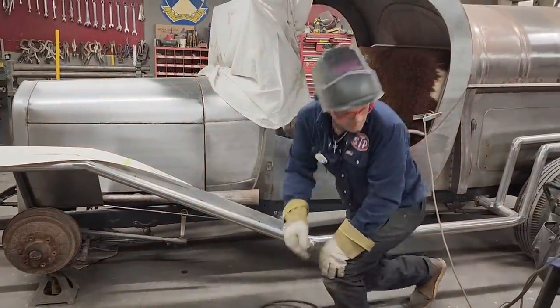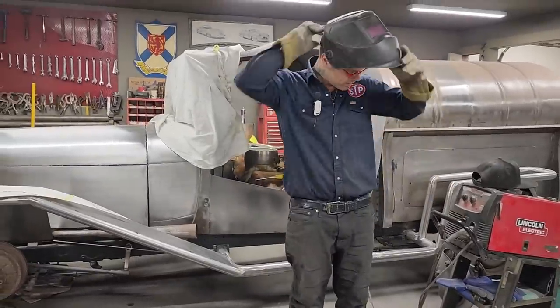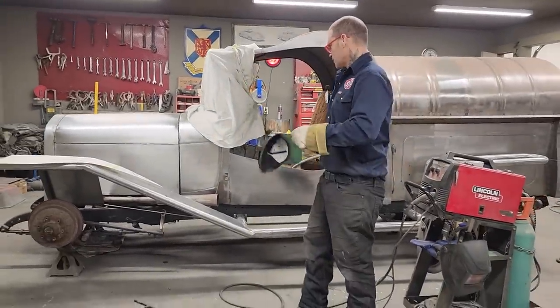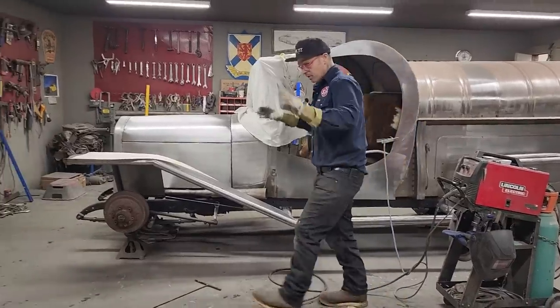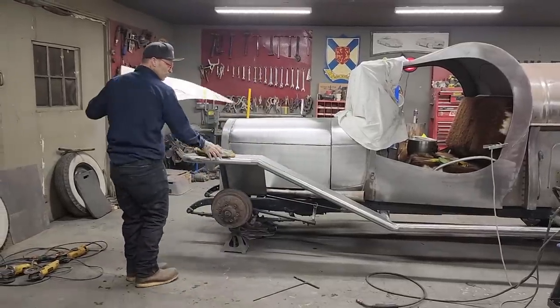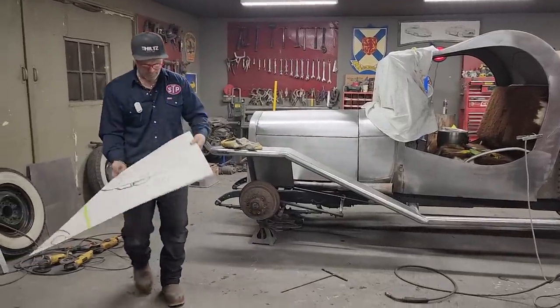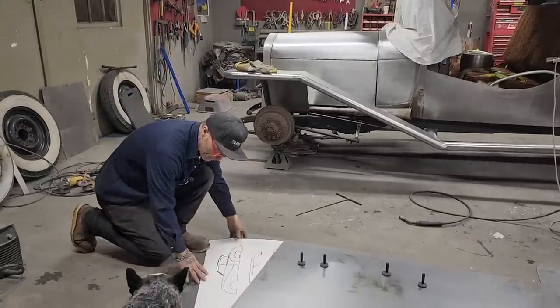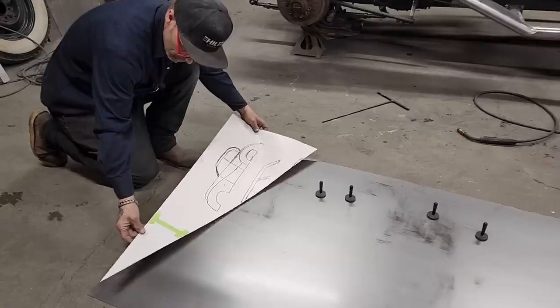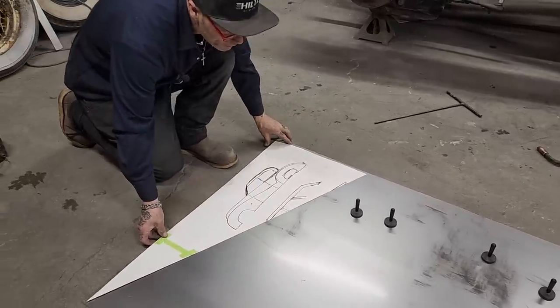So that basically tells me that you could do the exact same thing, because I have done nothing here that was mind-boggling, as far as my opinion. Nothing on this truck that I've done so far is mind-boggling. It's just a matter of going for it. That's basically it. I'm going to use my straight edge. My straight edge is my bottom line, and I've got enough.